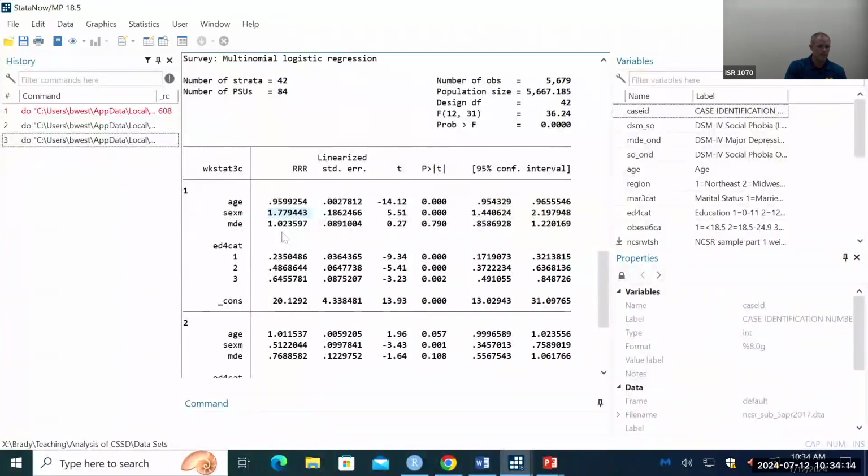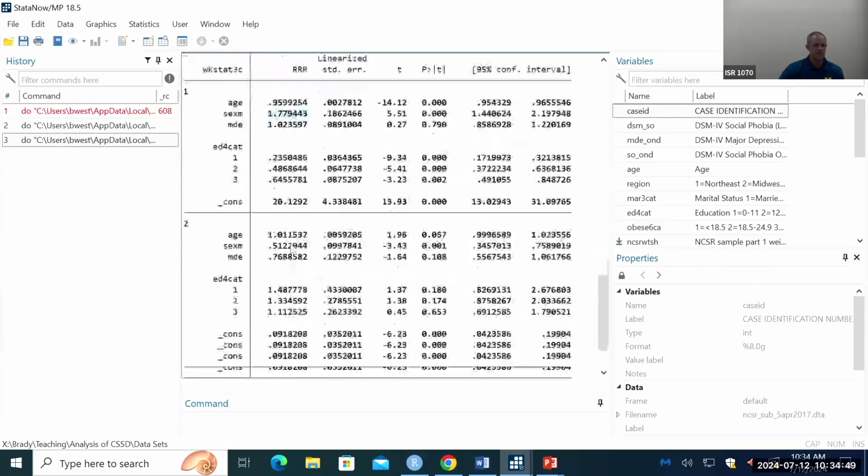Okay. What about major depressive episode? Does it make sense to interpret that odds ratio? Yes, no? We want to go through that effort? Why not? Not significant. Okay, assuming that MDE is not involved in interaction, it doesn't matter in this logit. Okay, might be a way to simplify the model.